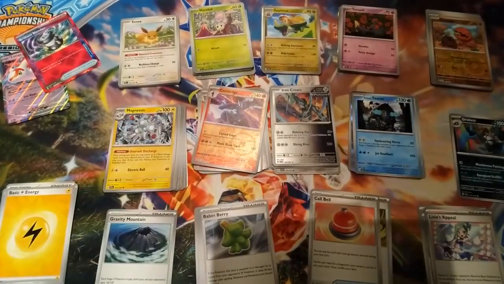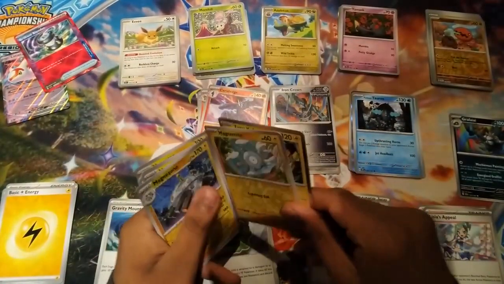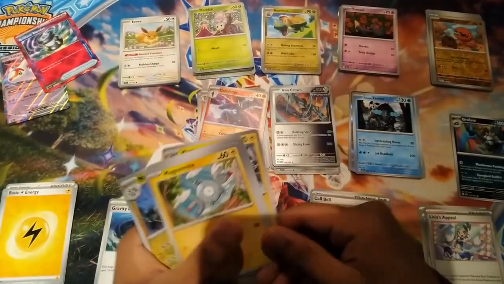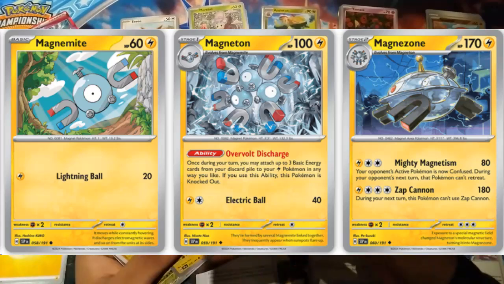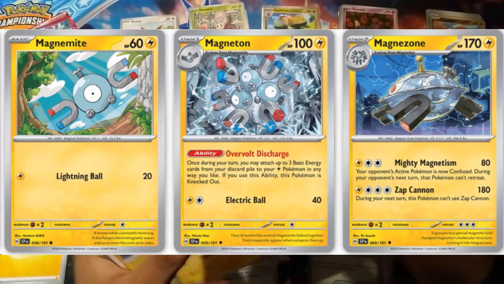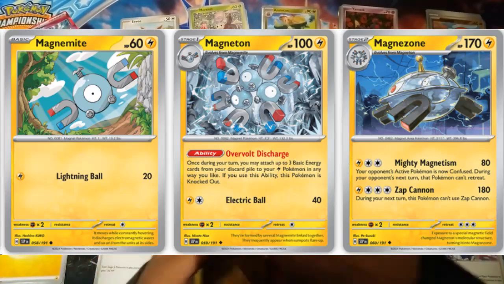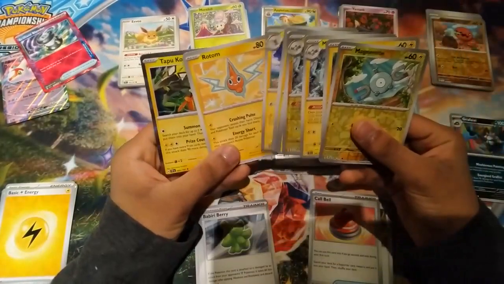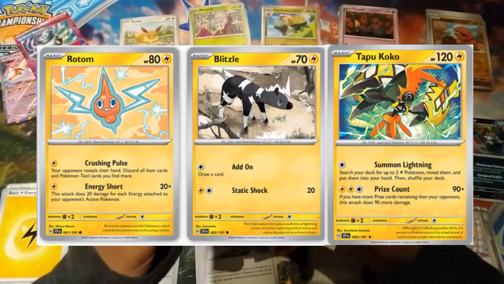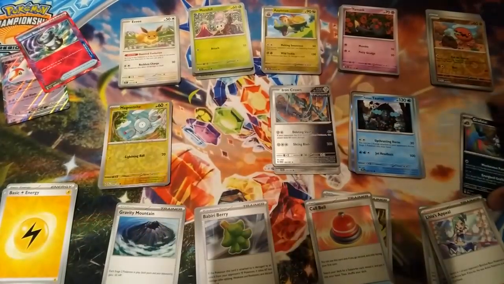The first thing I wanted to do was to see which Pokemon type I had the most cards of. I had quite a few Lightning Pokemon, and many of those were actually part of the same evolution line. For example, I had 2 Magnemite, 3 Magneton, and 1 Magnezone. And Magnezone could be a decent attacker. Plus, Magneton could be useful to accelerate some energies using its Overvolt Discharge ability. Plus, we also had a Tapu Koko as a backup attacker, and a Rotom that we could use for a bit of control.